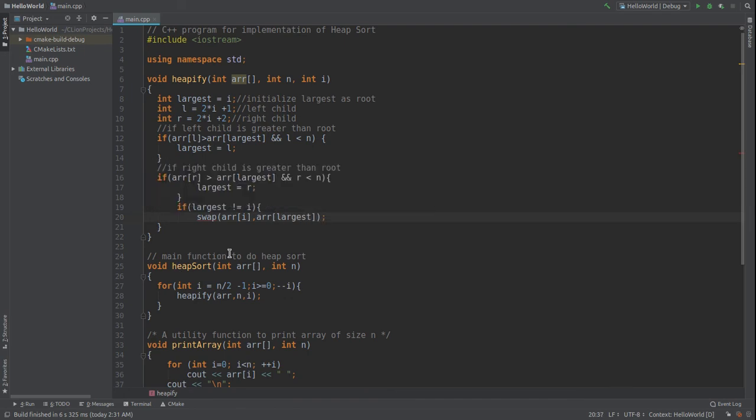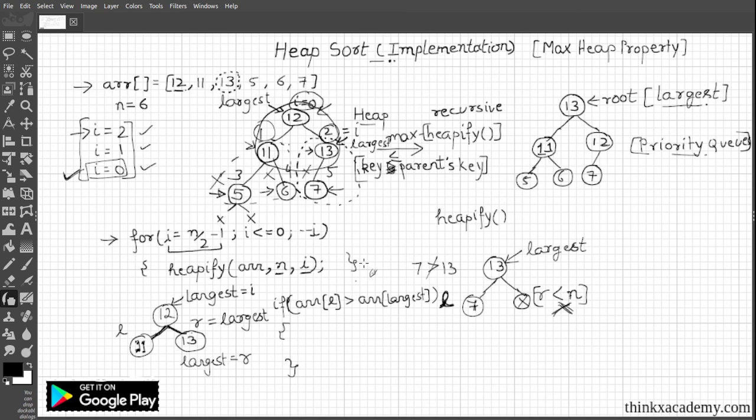So this is how we are going to swap. If the largest has changed, then we just swap the value at the largest position with this. So after swapping, this will become 12 and this will become 13.